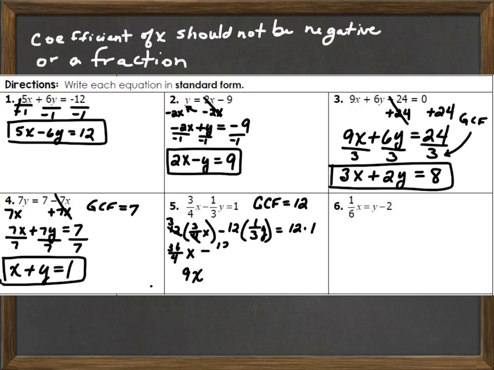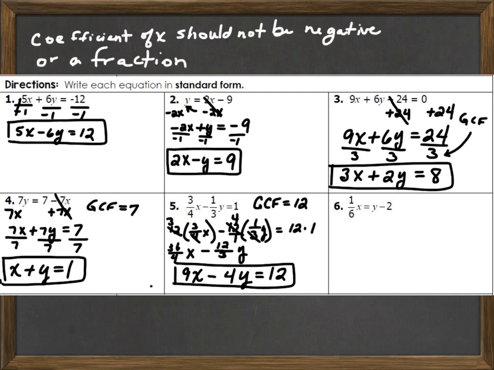This is going to be 12/3 y. 12 times 1 is 12. 3 times 1 is 3. Or 3 goes into 12 4 times, and so that's minus 4y. And 12 times 1 is 12 on the other side. And so that will be the final answer. There's nothing that I can divide into all of those. There's not a greatest common factor. So we're through with that one.